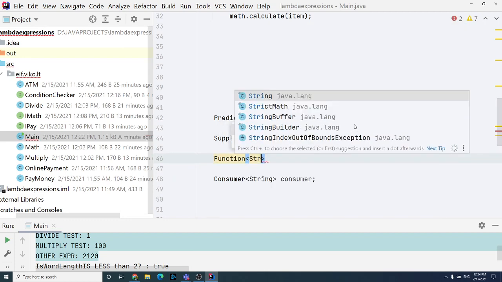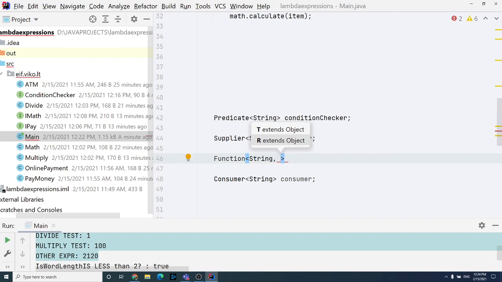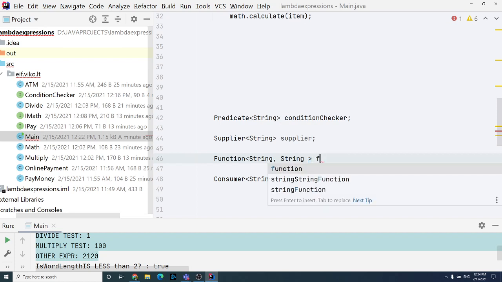Function basically takes 2 parameters: the first is which type of value you're passing and the second is which result you return, like the return type, for example string.